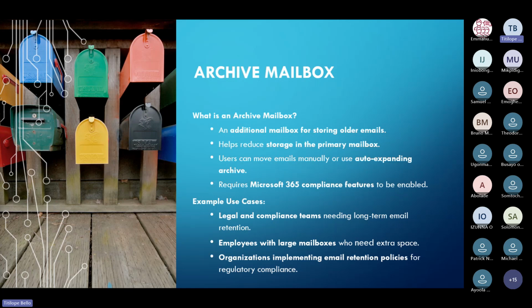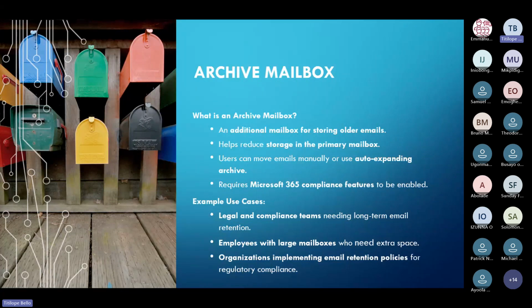And what it is doing, like I said again, it helps clean the mailbox up. So let's say, for instance, you have a primary mailbox that is 50 gig storage size, and the archive mailbox that has been allotted to you is also 50 gig. That's a total of 100 gig.